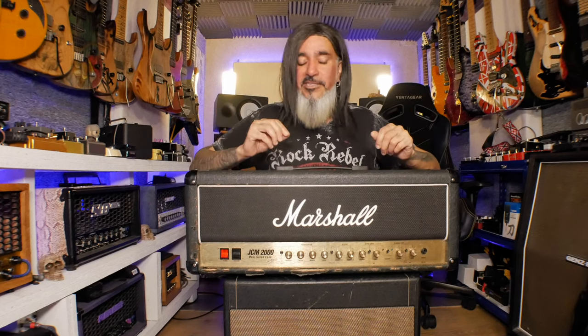The clean channel is actually really good as well. Very, very usable. The crunch channel sounds classic, classic Marshall, and the lead channels sound like classic Marshall, but just with a big boost right in front of the amp. It's absolutely amazing to play. I love playing with all the knobs at basically maximum, because that's how you set up a Marshall, right? Well, maybe not the EQ, but the gain knob and the volume knob is always at maximum for me. It's at 11, right? That's where it should live.